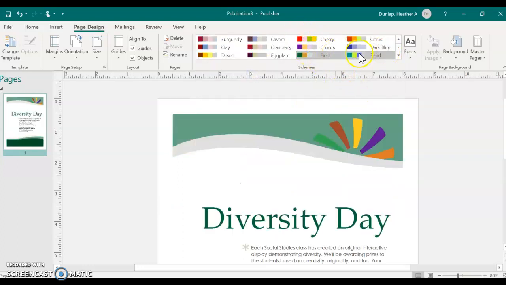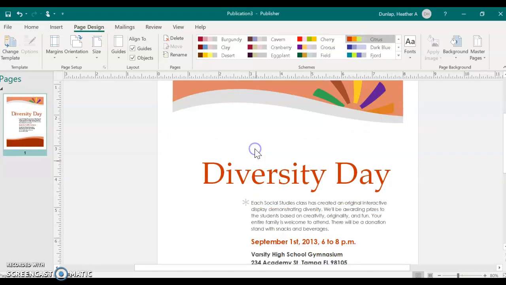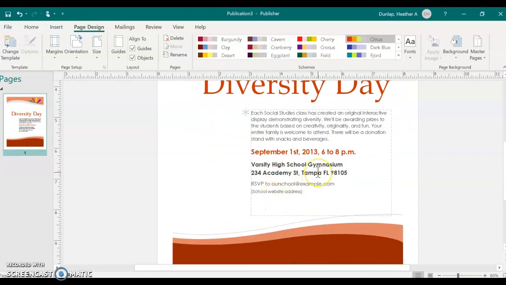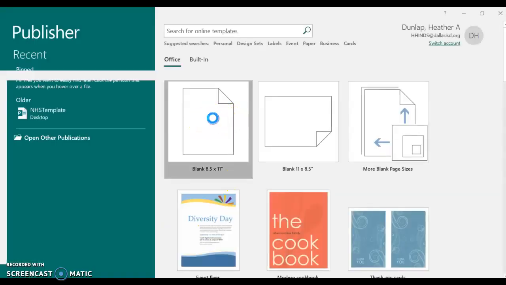It's green. So you can work on that. You can work through it. If you want to use a template, you do have to go through and change all the stuff that's in there, and then you have to add your own pictures. I'm not going to use a template. What I'm going to do is I'm just going to start with a blank page so you can see it from start to finish.